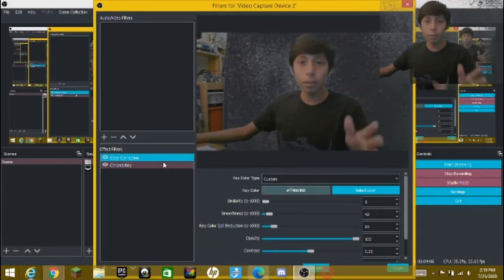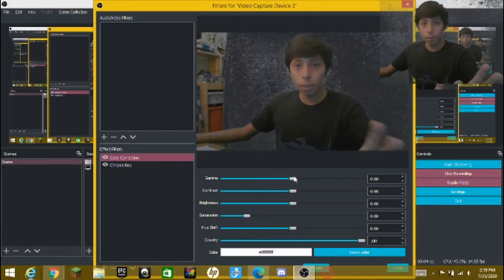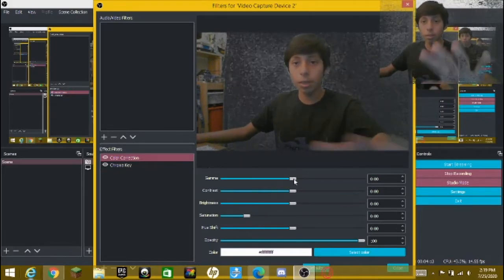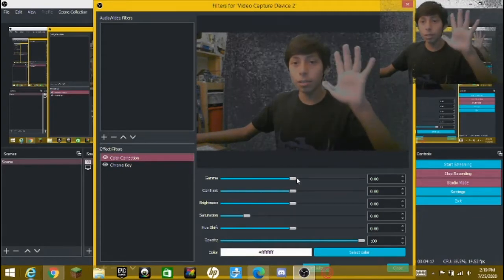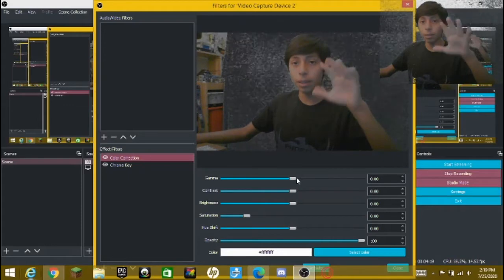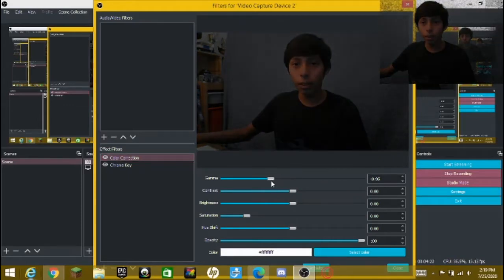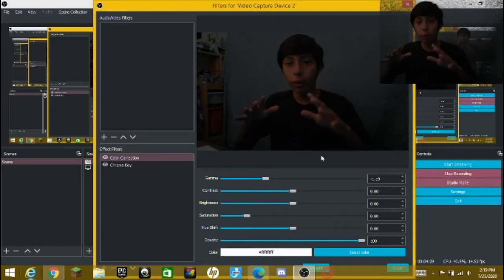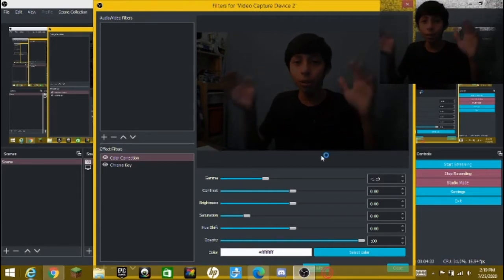Now you want to come over here and you want to add your color correction. So you just want to mess around with the colors to make sure like this doesn't happen. And that is just because of the webcam, not because of anything else. So I'm just gonna darken it, make it look like this, and you don't want to worry about your face cam. You see how I look like this. We're gonna go and add that in later.